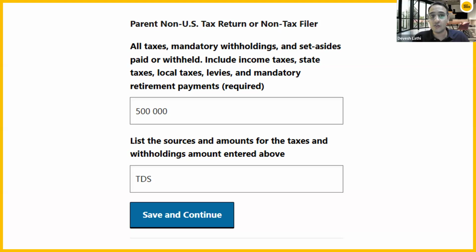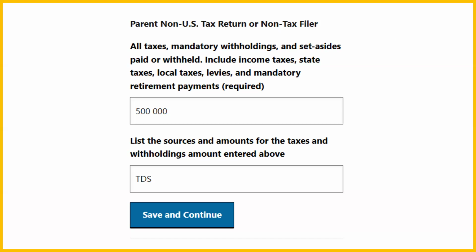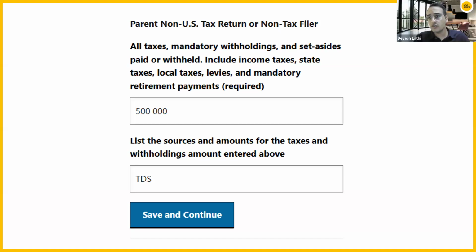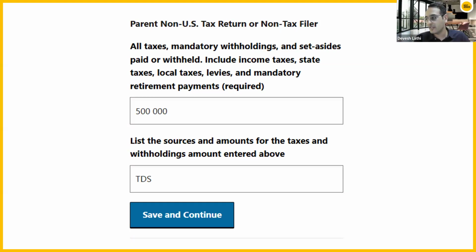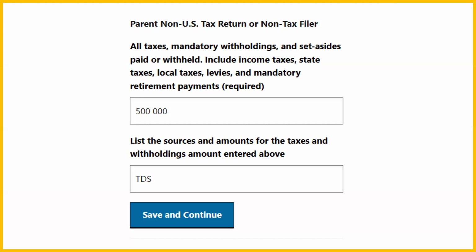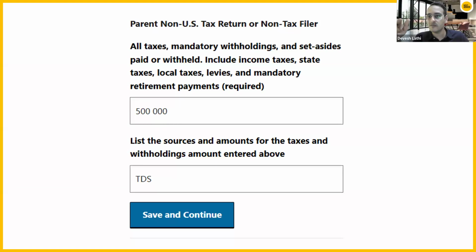Because if you say non-tax filer, it might not ask you the tax-related questions. But since I'm staying here for the last 20 years, do I need to declare that India trading and all? Yes, you should. This goes both ways. If you are under-reporting your income, the colleges might feel that they are not ready to pay for the college, and the student might get declined. Do not under-report your income. It's very important. Which means if you are talking about all your incomes, which includes income in Oman plus income in India, and you're paying some taxes in India, mention yourself as a taxpayer and then talk about the taxes that you're paying on your income in India.